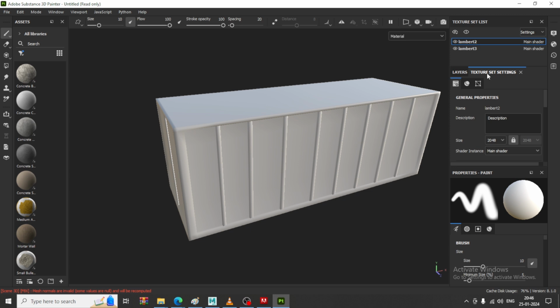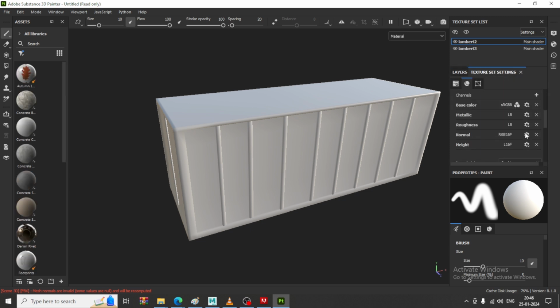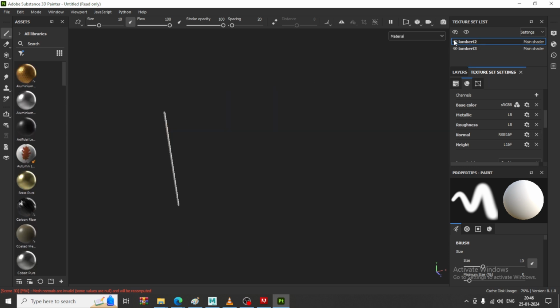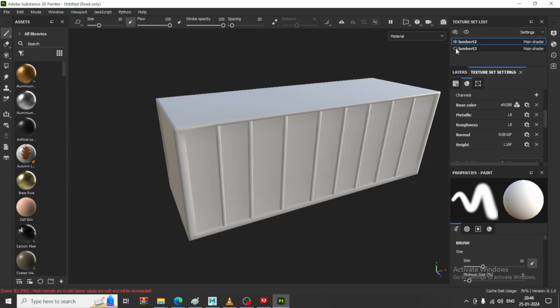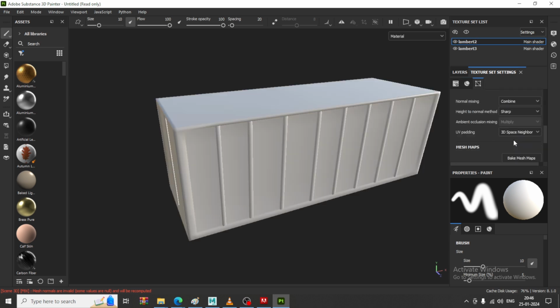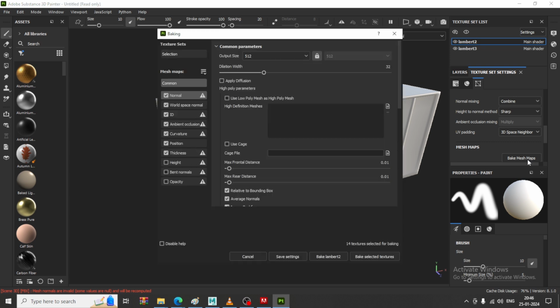So very important is, first of all let's go into the texture set. We have two layers. Go into the texture set and say bake mesh maps. Let's click over here.